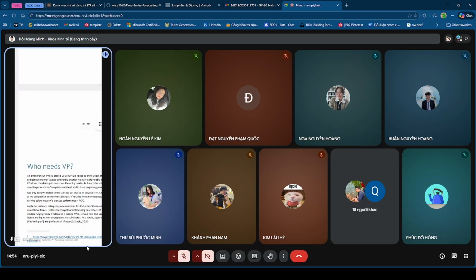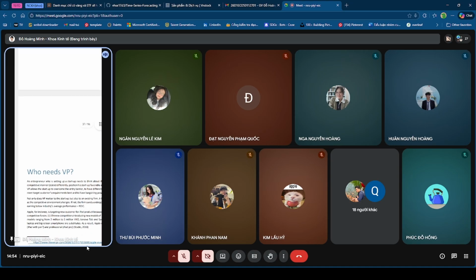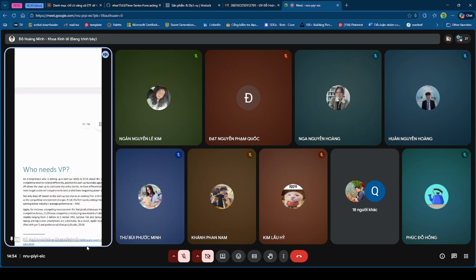Okay, the next question is, who needs the value proposition? Normally, you can think a startup company needs a value proposition, right? Because they have no product in the market, so they have to design it, right?